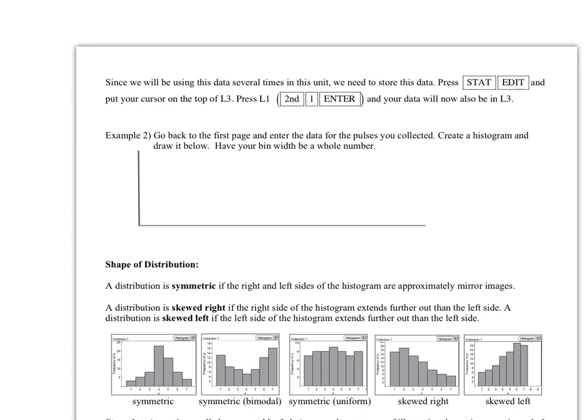All right. Even if you did have your calculator in class the other day, you were still supposed to get that histogram in your calculator. Probably still is there. So I'm going to start off, again, we're still in descriptive statistics. Next page. He says, since we'll be using this data several times, the NFL data, it does come up in a couple other problems. It took us a while to key it in, so you don't want to have to key it in every time. So he tells you a secret if you want to put it somewhere else.